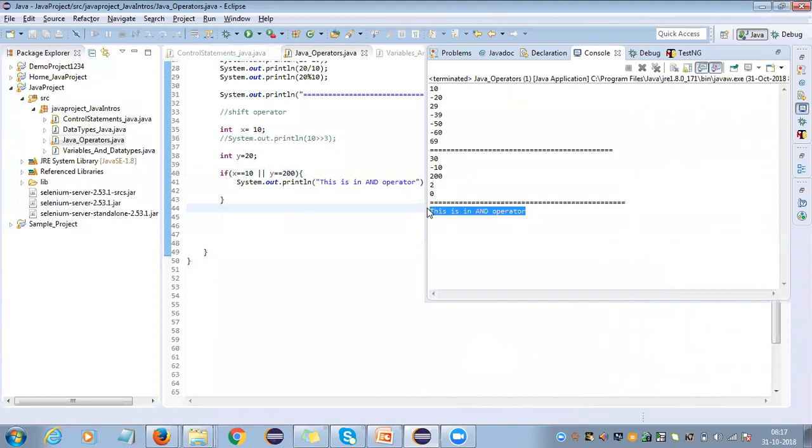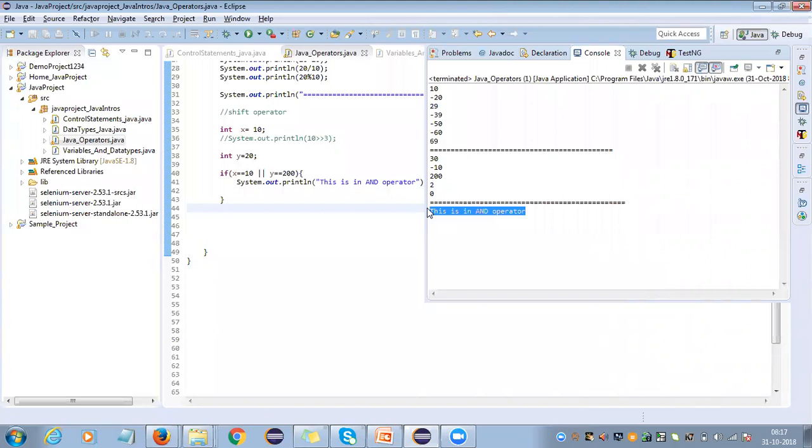And one thing you need to remember about AND and OR is, for AND, it will first verify the first condition. If it is true, then it will go for the second condition. But if the first condition is false, it never verifies the second condition and it goes out of that condition and executes the next statements, whatever code is there.